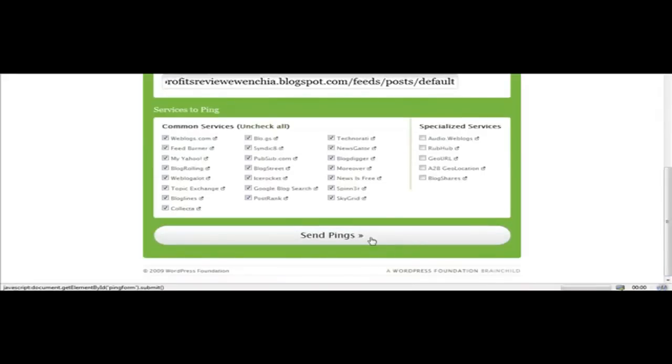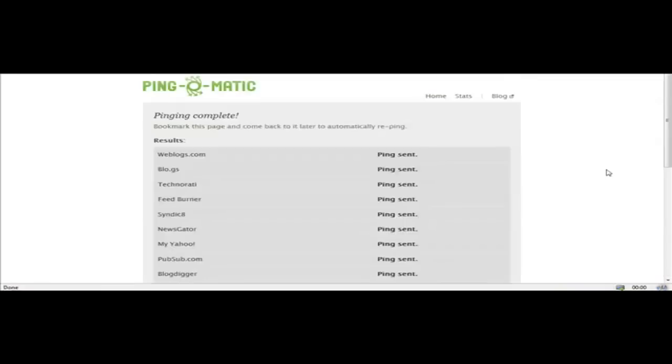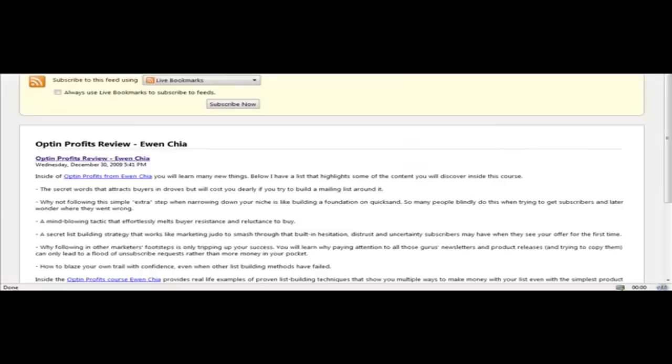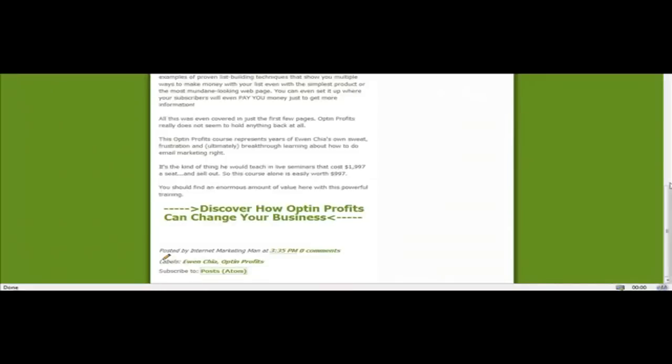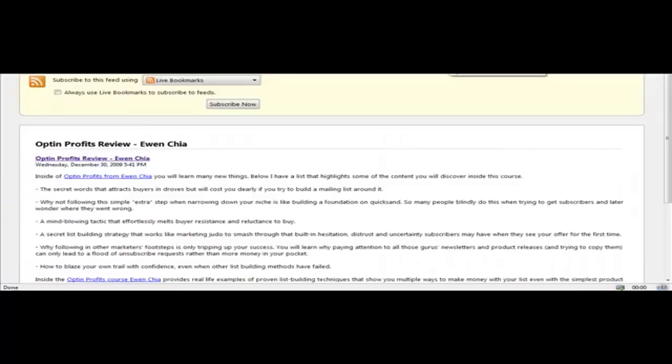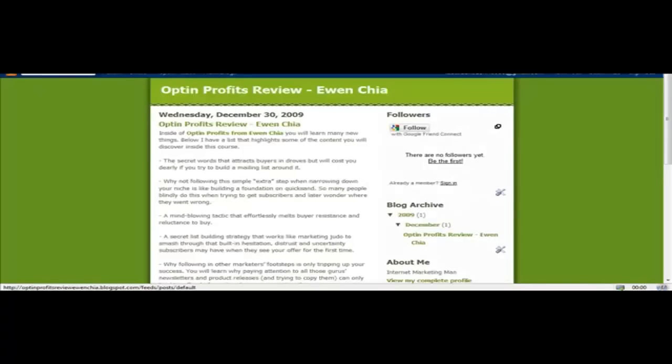What this will do is help this new blog get indexed in the search engines. And when that's done, you should see a bunch of this information. So now you've got your blog, and you're also at this point going to want to make sure your RSS feed stays up like this, because we're going to use it in the next video.